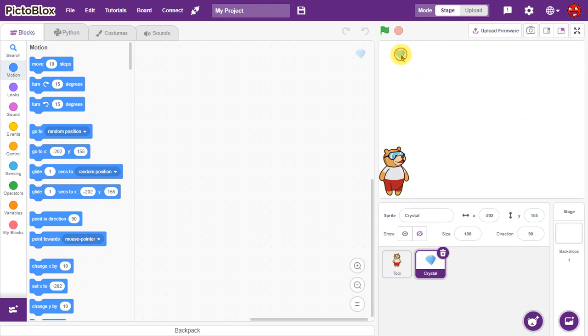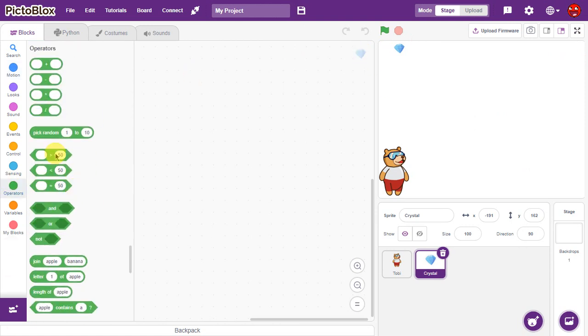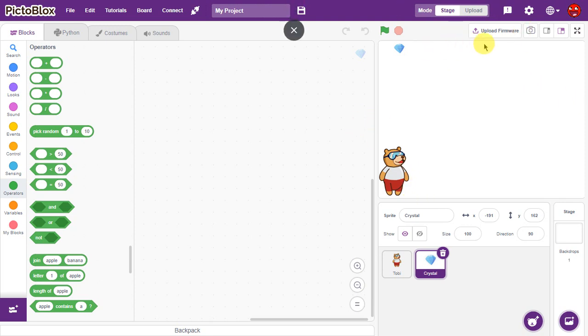So I want it to start at the up place. I want it to pick randomly. That's in operators right here. So now I'm going to make it pick randomly, but this time from a bit specific location. So I can divide this or just make a line, like in half, and just do it.